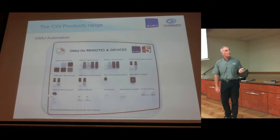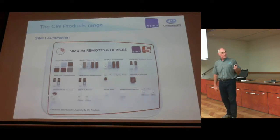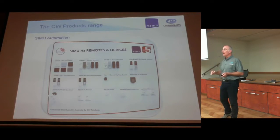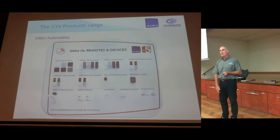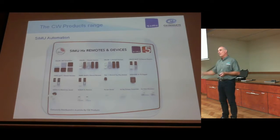You've got everything from little wall-mounted single-channel remotes and wall transmitters to five-channel remotes, and then all your timer gear. You can set the timers to go up and down six separate operations, and an operation is an up and a down, seven days a week. So six operations a day, seven days a week. You can almost send Morse code signals to the people on the other side of the hill with how frequently it can work. So you can really set it up.